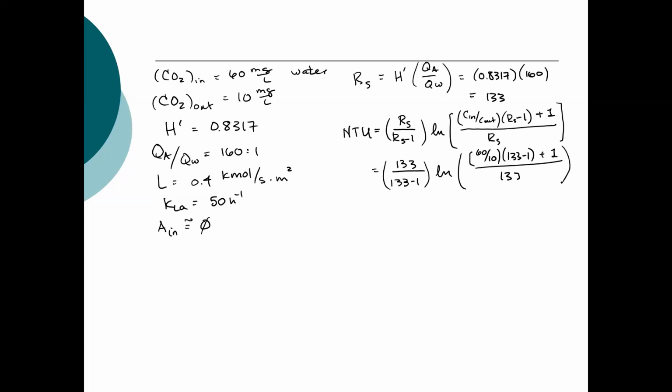What we're really using here is the geometric mean of this driving force. Okay, so we're basically saying that the driving force changes and is best described by this geometric mean. And this is equal to 1.8. Okay, so the number of transfer units is 1.8. That's our difficulty of separation.